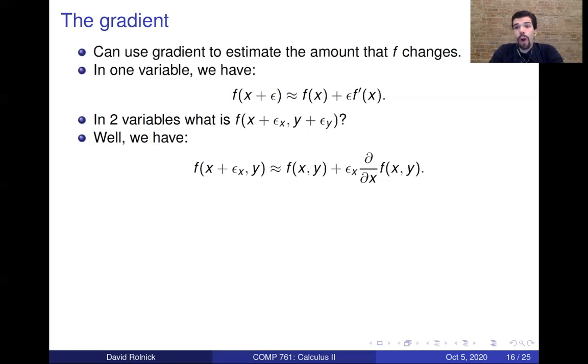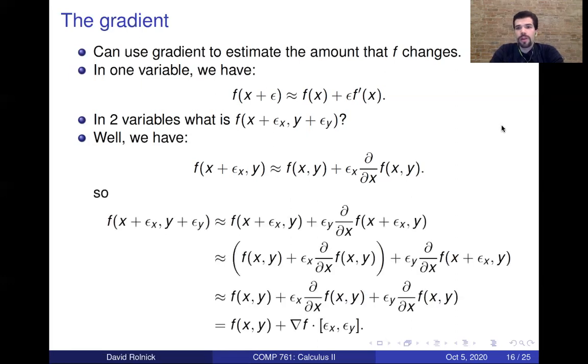Okay, so that's if we perturb one of them. What if we perturb two of them? Well, if we perturb two of them, sorry, I realize there's a lot of notation here, but it's not difficult. So if we perturb two of them, let's perturb one and then the other one. If we've already added epsilon to x, we can add epsilon to y too, and then just do the same thing.